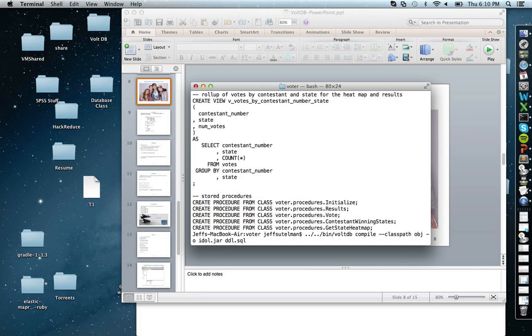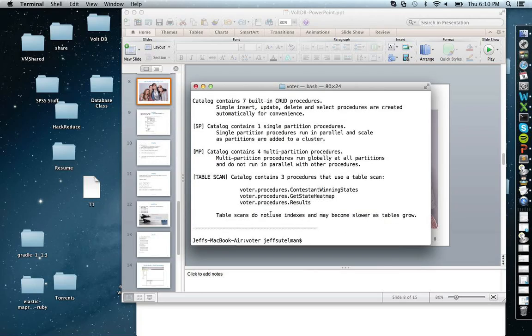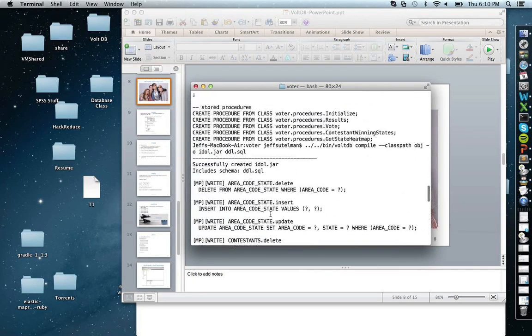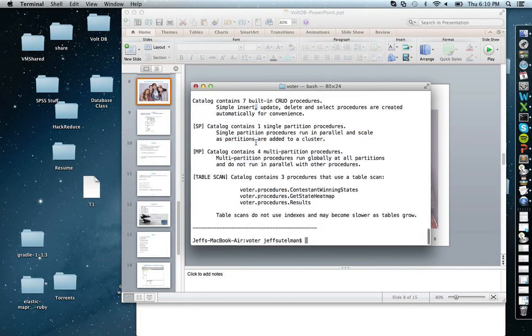So this is compiling ddl.sql into idle.jar. And it worked. Here you can see the schema that we compiled and some insert procedures that were built off that schema in the compiler.